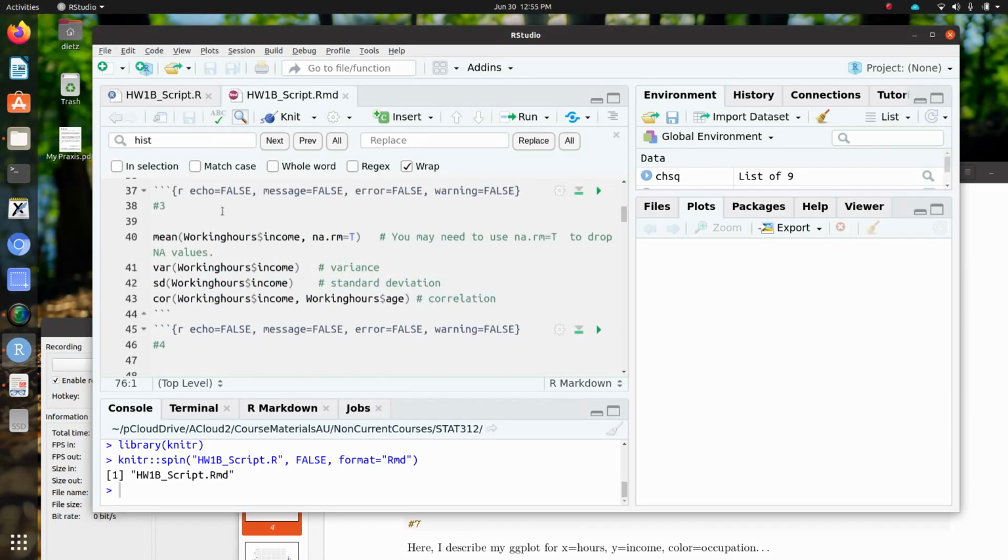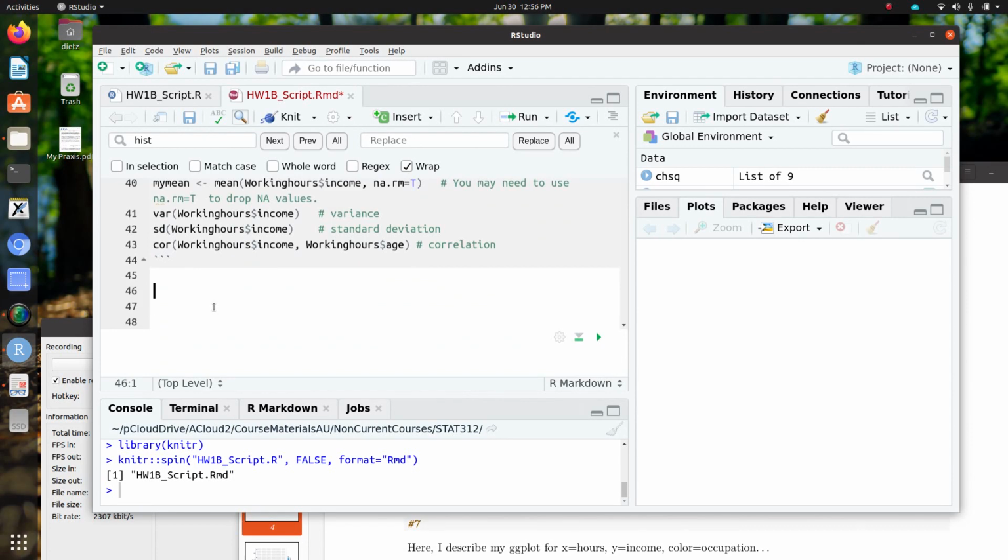Okay, maybe I want to give this thing a name. My mean is this. There we go. So rather than just executing this expression, I'm going to save off the expression so that I can use it, and I want to talk about it after I execute it.